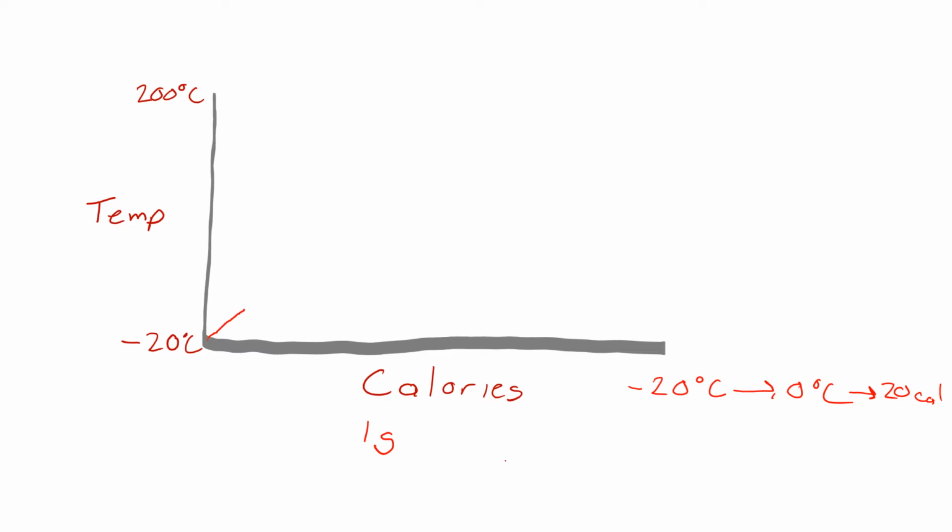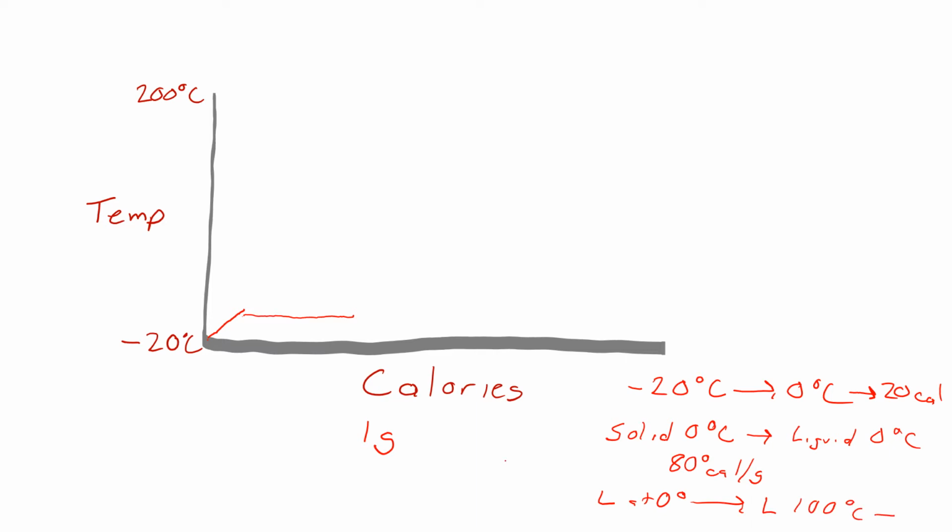Once you get to 0, though, so now you have solid at 0 degrees C, to move it to a liquid at 0 degrees C, you have to add in what's called latent heat of fusion, which was 80 calories per gram. And that's just to change it from a solid to a liquid without even raising the temperature. So on a graph, it might look something like this. Once you have a liquid at 0, to raise it to a liquid at 100 degrees requires 100 calories. So again, it might look something like this.